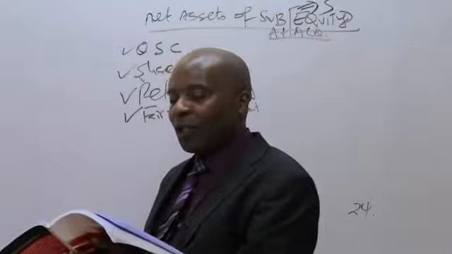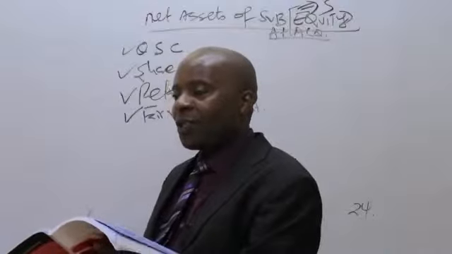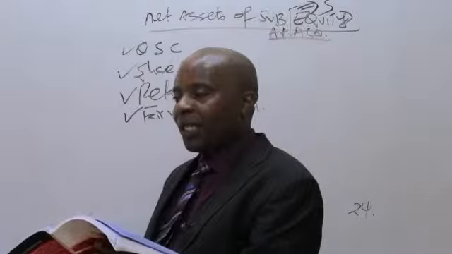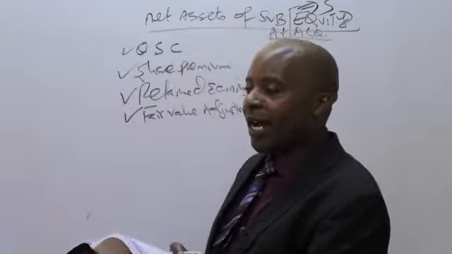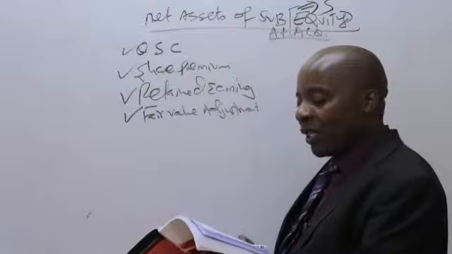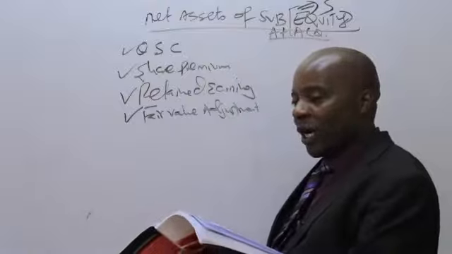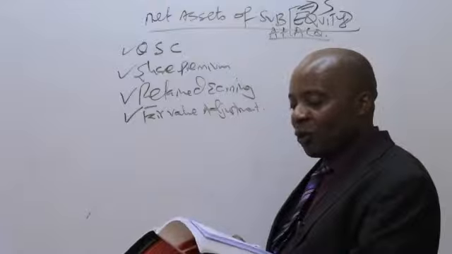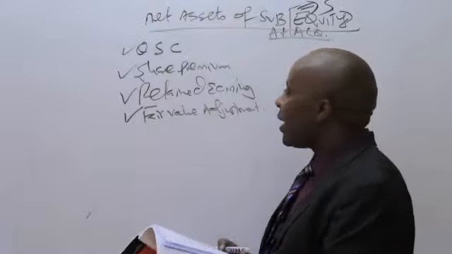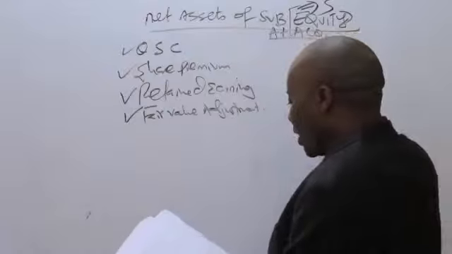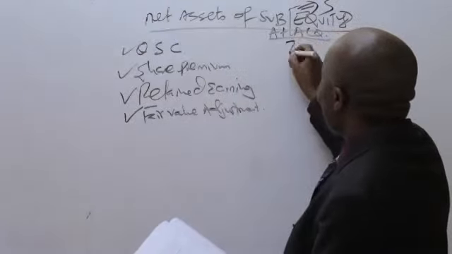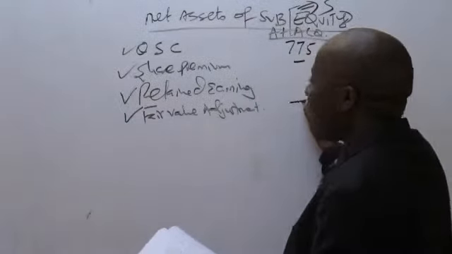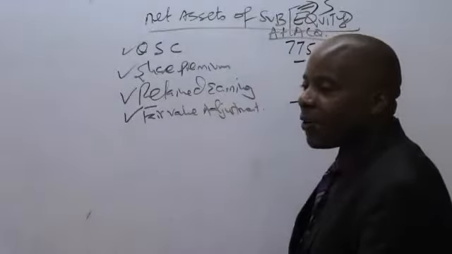Somewhere they have given us the figure at the end, before the additional information. Somewhere they have told us equity share capital on 1st of April 2016. Remember, that is when we acquired S. We acquired S on 1st April 2016. At the bottom they told us equity share capital was 700 and what here, somebody? 775. There was no share premium, and there was no fair value adjustment, right?